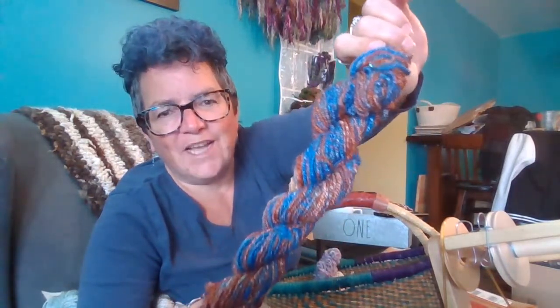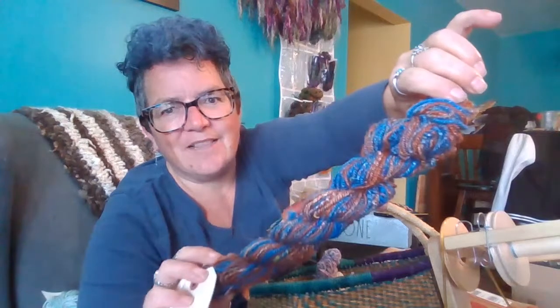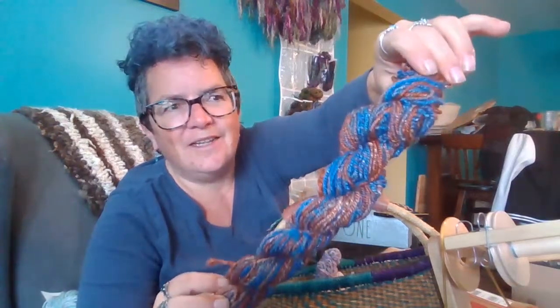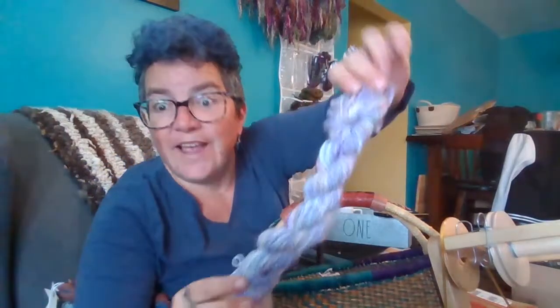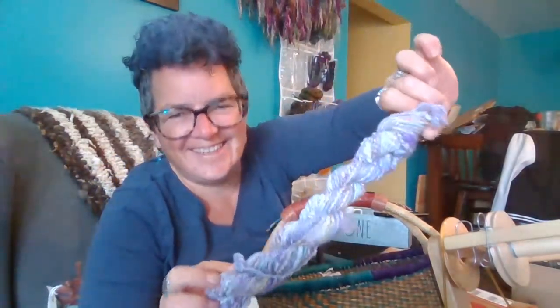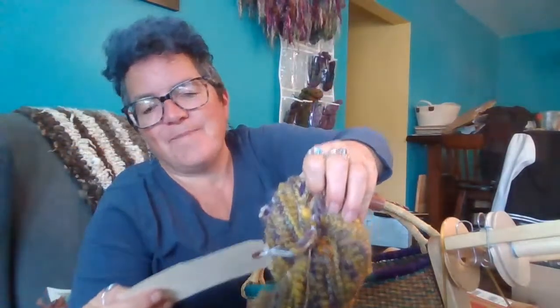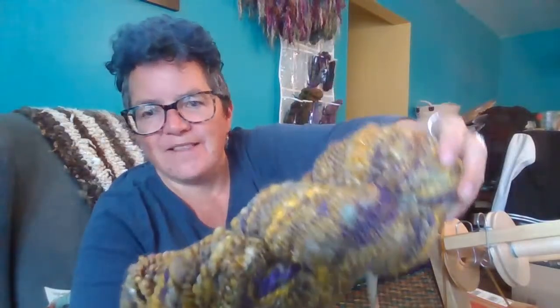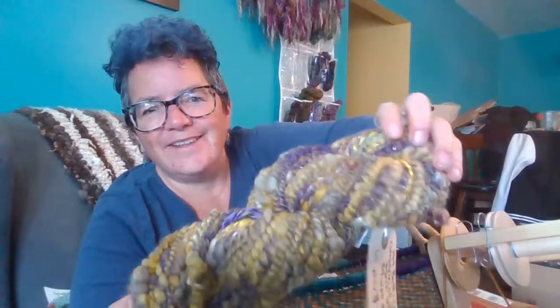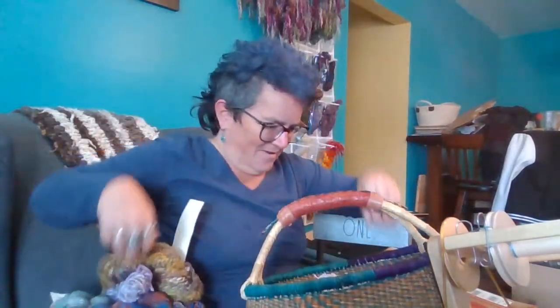These were some roll eggs I made and then spun them up. These were more roll eggs. I have a whole bunch of roll egg spins. This one was an art bat core spun on a commercial ply and then plied with a spun single. It really turned out nice. It's very soft and textured.